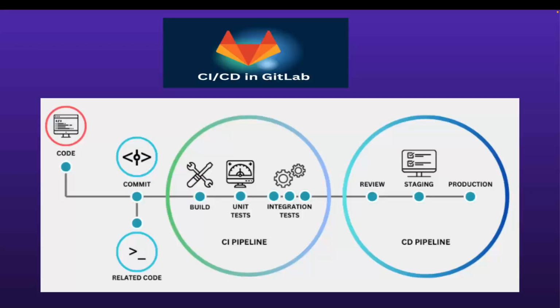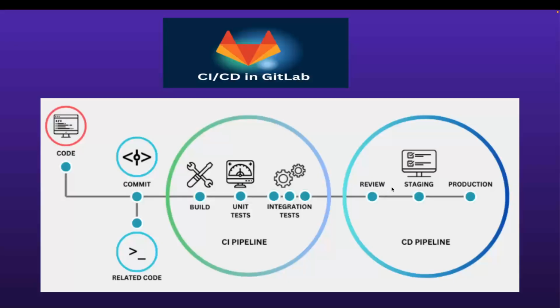It is a continuous, rigorous testing. It's also code testing, and then the integration test. Different developers will be working on different features, so they need to do an integration test before they commit the code to the repository. That's the reason the integration test needs to happen before they commit the code in the repository. So that is the CI pipeline.